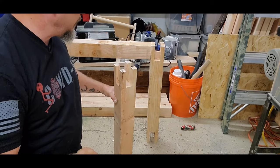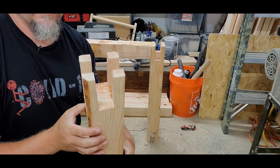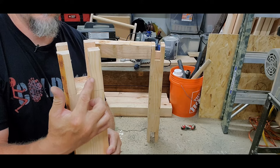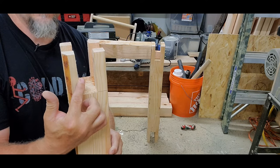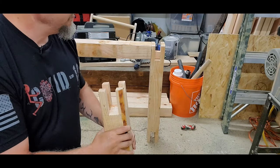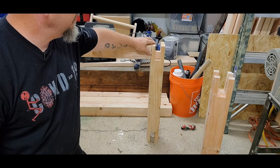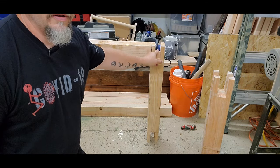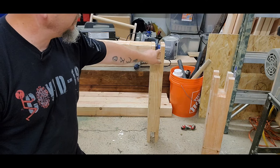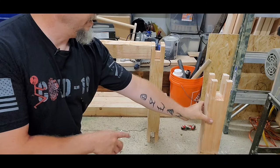Okay, so we're back. Basically what I've done, 3.5 inches down, 1.5 inches wide, and there's four of them. And if you look at our longer piece, it's notched out. So this piece coming out will have that same notch going down, bringing it out this way.